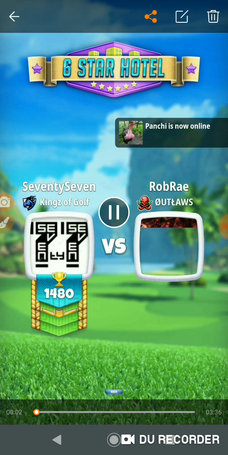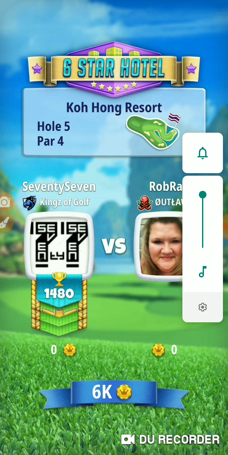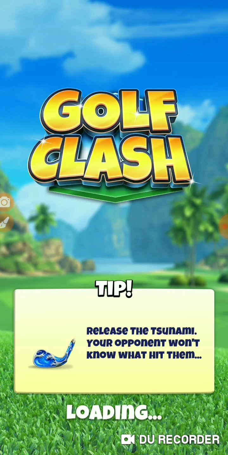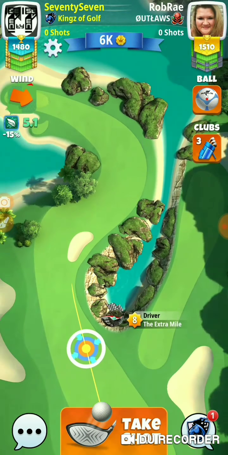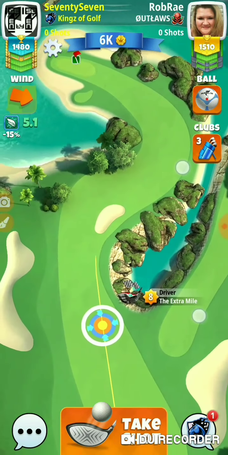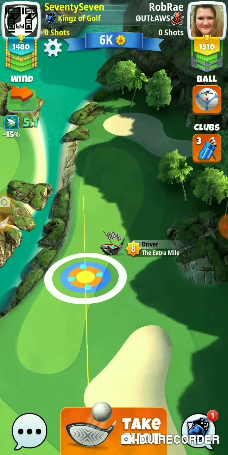Again, on some of those holes I've played once before, I'm going to bring out bigger balls. Koh Hung Resort, hole 5, par 4. That's what I'm talking about. First time I've ever seen this hole. Definitely want a backspin club if you're going to come over here. I'm going to try it from over here and see what the look looks like.